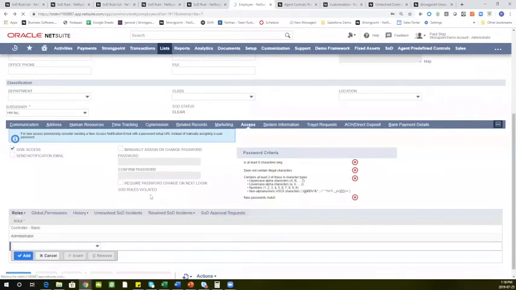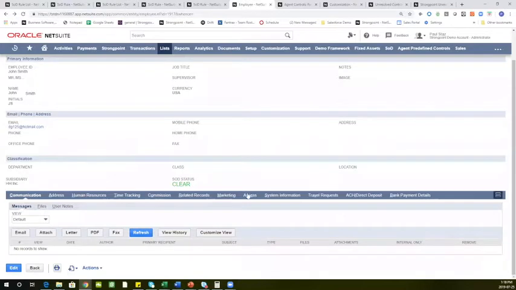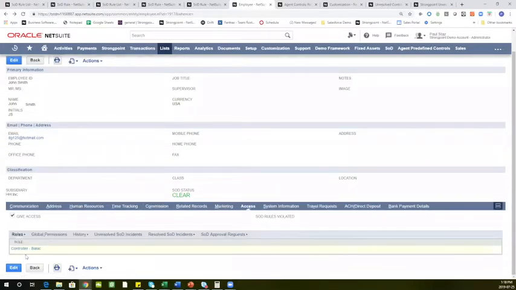And so now you can see that it has saved, but the administrator role, which I added and saved, has not actually been put onto John's employee record. What I can see here is that the SoD status is currently still clear, because there's no violation that has actually taken place, right?